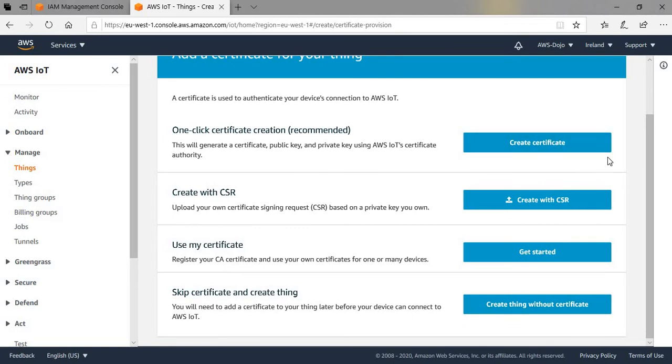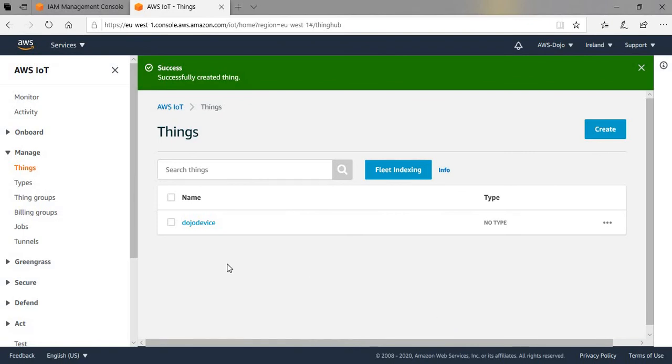Then you can generate a certificate, and you generally create a certificate if you want to use MQTT based authentication, and you want to have an X509 certificate created so that it can be used for authentication. But in this case, since I'm doing only API call based authentication, I really don't need a certificate. I'm bypassing this step, but you can later create a certificate and attach it to the device. So let's create a thing without a certificate. So my device is ready.